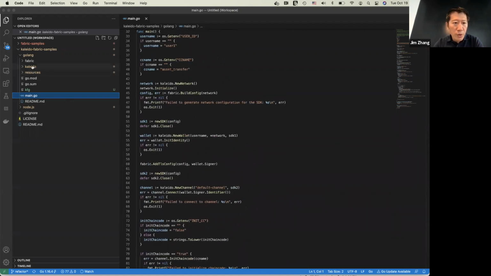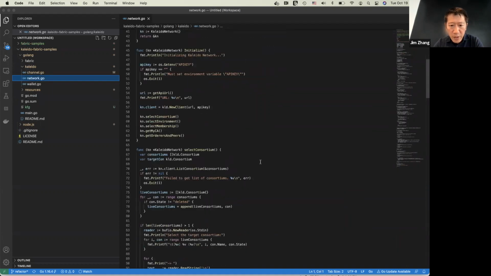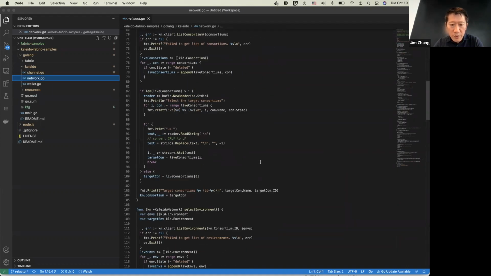In order to build the common connection profile, it'll just be using Kaleido APIs to discover where's my consortium, where's my environment, what are my peers, where's my Fabric CA.